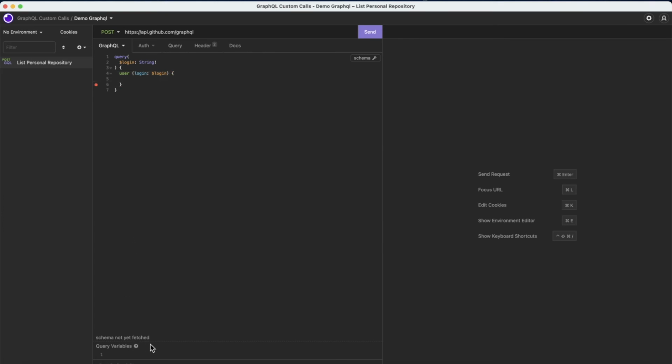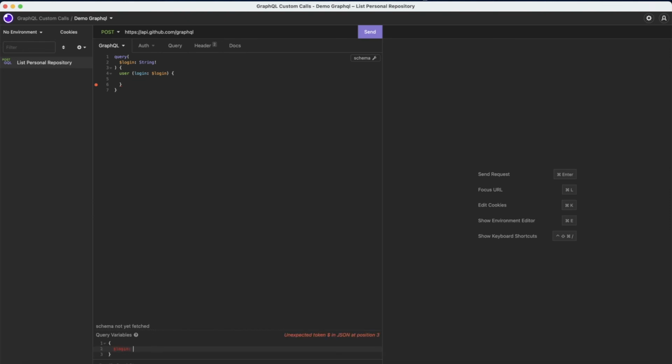Now, login is an argument, so we need to pass that. Under that GraphQL body, at the bottom, you'll see another window called query variable. From there, we can pass login argument, which is really the username.